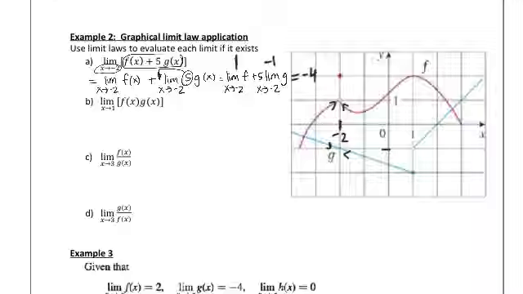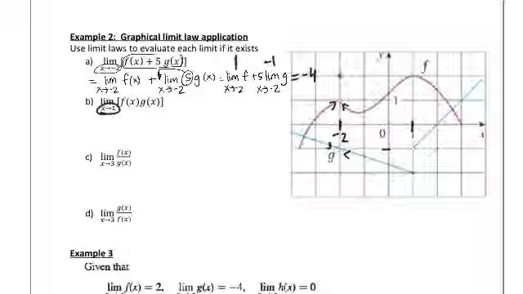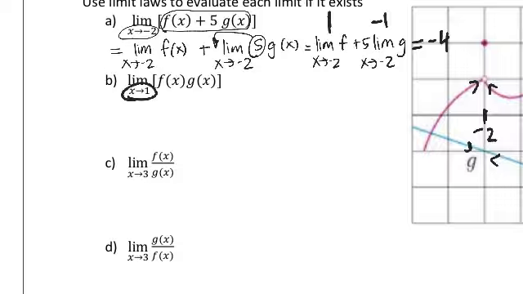The next one is going to be a product law. So now x is approaching 1. The arrow number is 1. So let's check here. If I look at x is equal to 1, I can see that the limit of f as x approaches 1 is 2. But notice that the limit of g does not exist as x approaches 1, right? Because the two-sided limits are not the same. So in a case like this, I'm going to have to do one-sided limits, right? I'm going to have to apply the law in a one-sided way and see what happens.